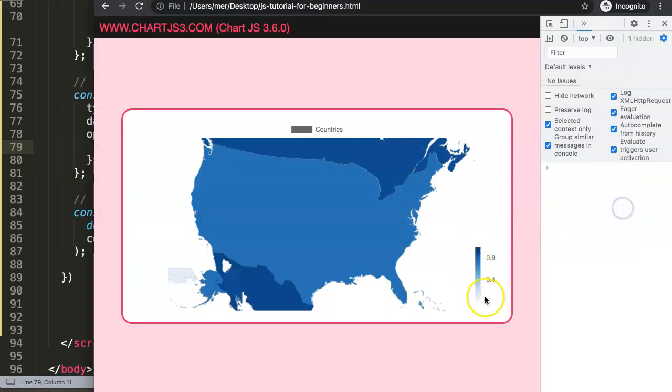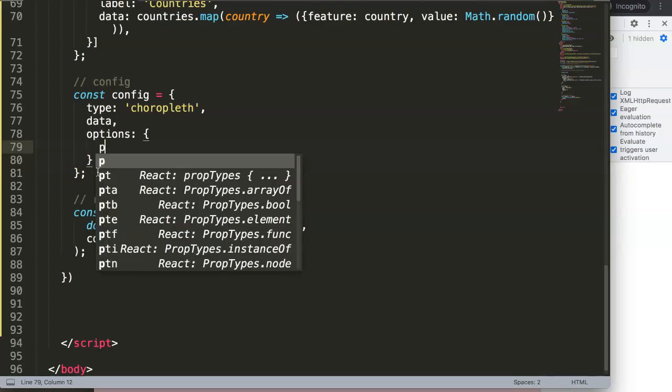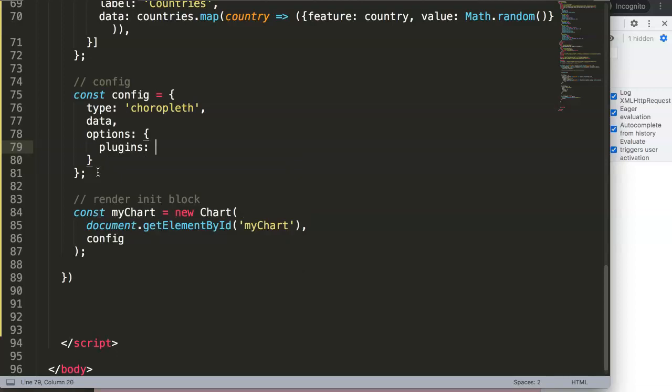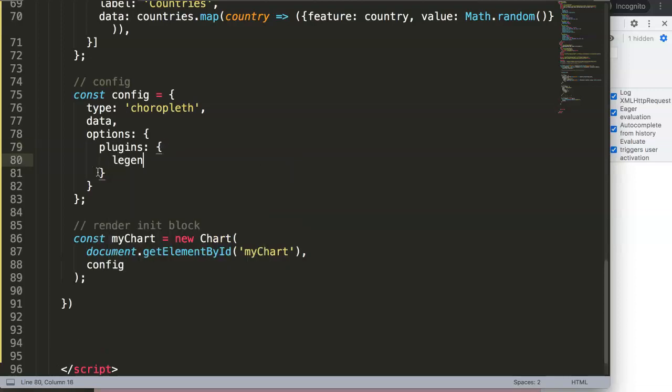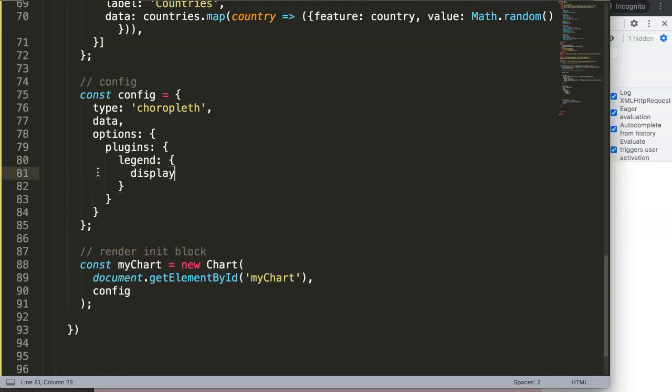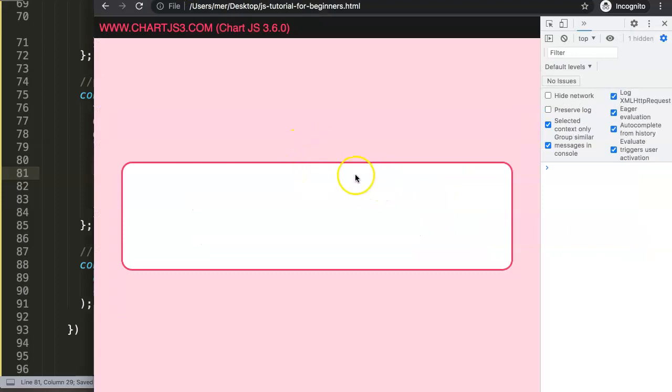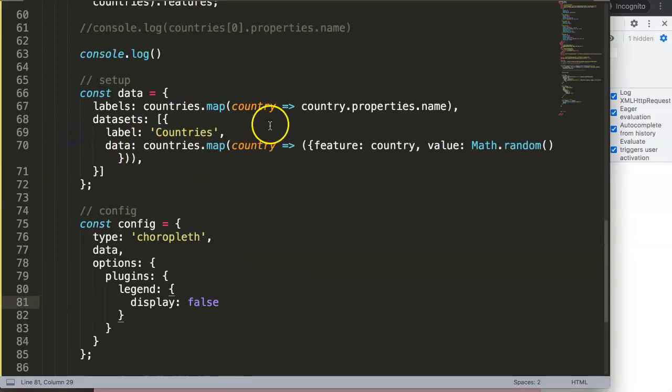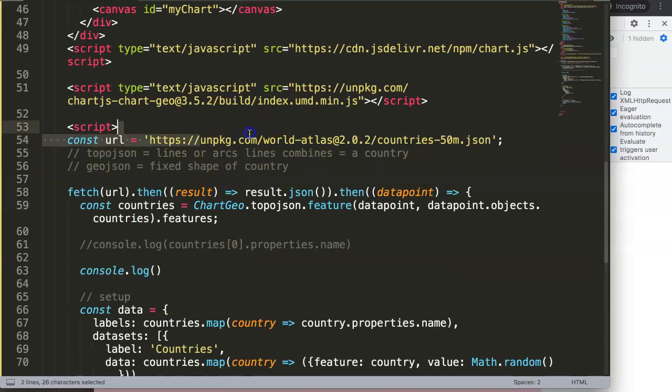You can see there's a built-in legend here, although since this is a random number, there's no value in here, but it goes from 0 to 1. However, the legend can be removed. So we can say here, we're probably here for plugins. Let's remove that. And then we have to say here, a legend, display false. Alright, save that. Then we have removed that one up there. You can see it's slightly slow. Why is it? Because it's in unpkg.com, so basically this is unpacked and it needs to load here.